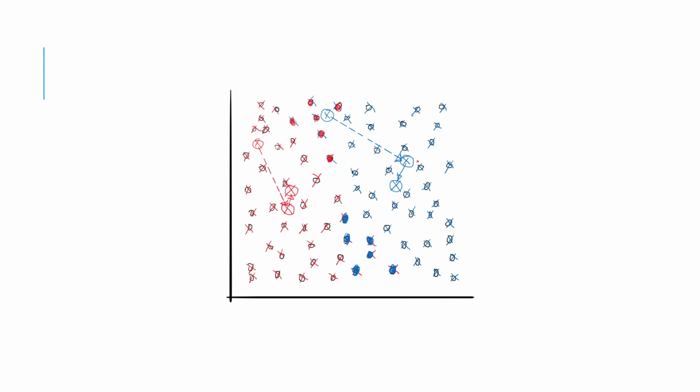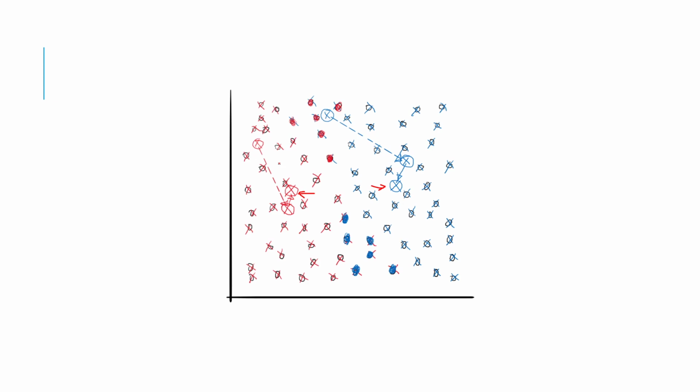So we repeat this process until we see that the cluster stops moving. So we can see here, we now have this new cluster center here. And then again, we assign each data point to its nearest cluster center until we can see that the clusters are not moving anymore. And when that happens, it is said that the clusters have converged.